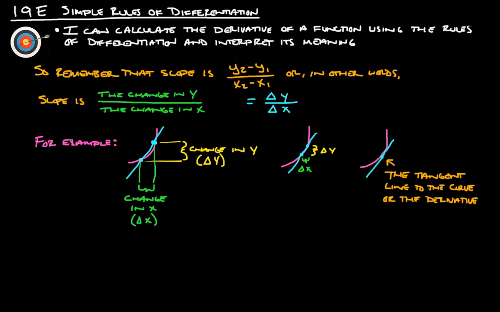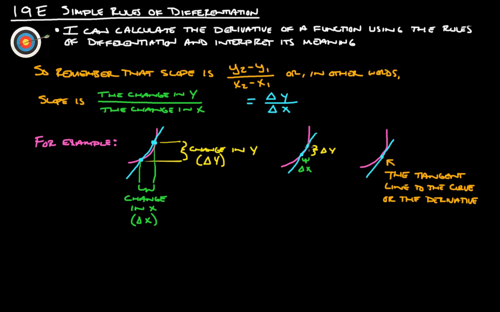Now, for example, let's say we have this curve here, and you'd have to imagine that this pink curve is the same in all three pictures. We could find the slope of the line if we find these two points. You can find the slope of that line by doing the regular old slope formula, y2 minus y1 over x2 minus x1, which is the change in y divided by the change in x.